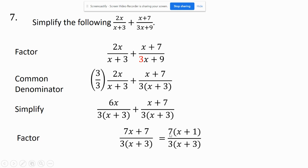Or I could factor it and write it 7 over 3 times x plus 1, which might be a good thing to do because sometimes these may cancel. It didn't in this case. Or sometimes it may want you to multiply it out, 7x plus 7 over 3x plus 9. All three of these would be considered correct. This would be in factored form. This is what I call expanded form.